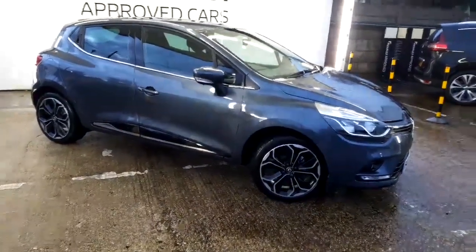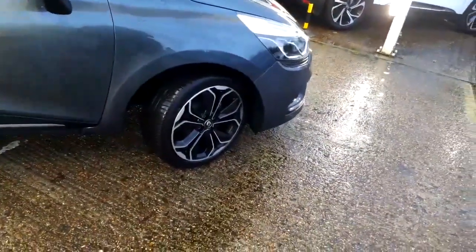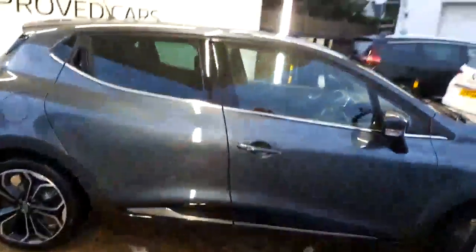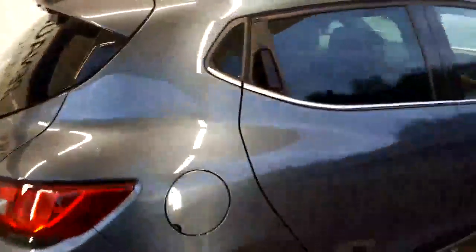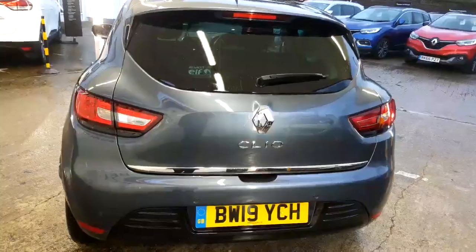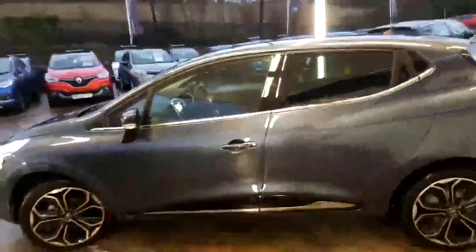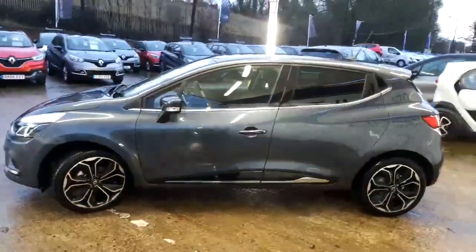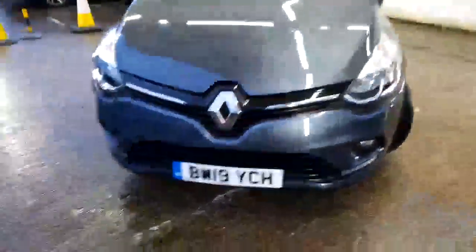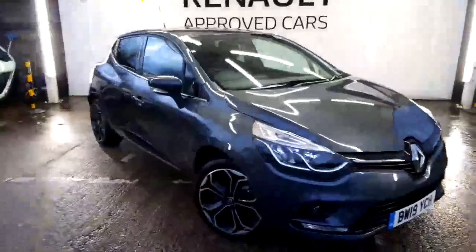The offside of the vehicle — absolutely stunning looking. It's got the colour-coded wheels on there, the diamond cut wheels, black and silver. Colour-coded door mirrors, it's got a nice chrome strip at the bottom — very, very nice condition. It's also got parking sensors on the back. Going around the other side, it's got nice LED lights at the bottom as well and the little spotlights. Super looking car, great value.